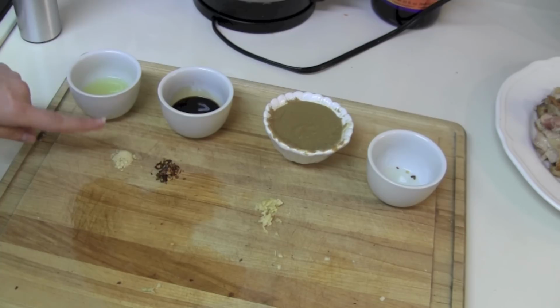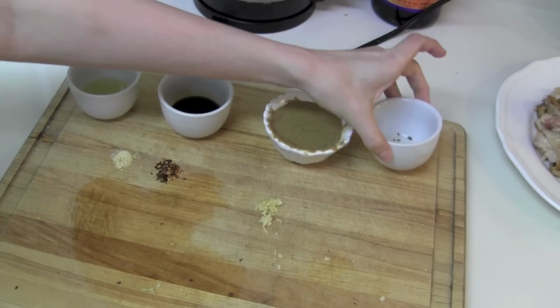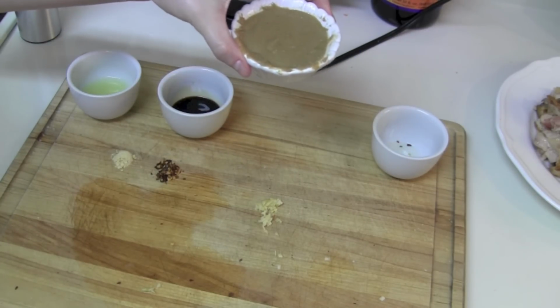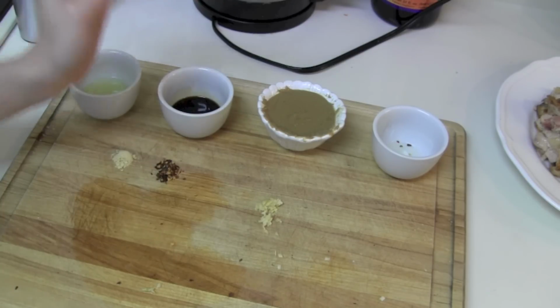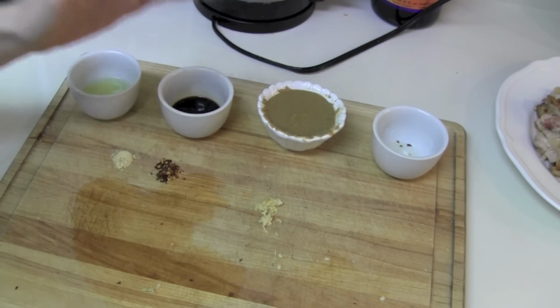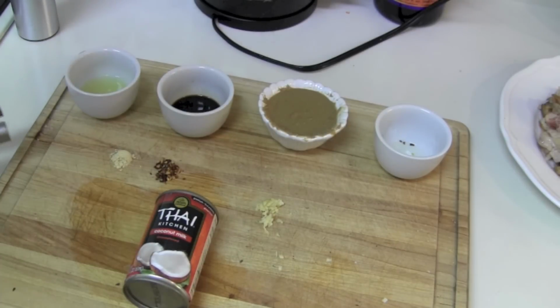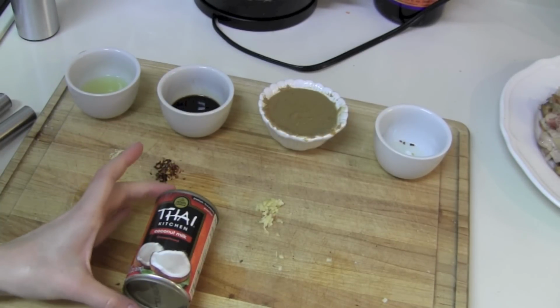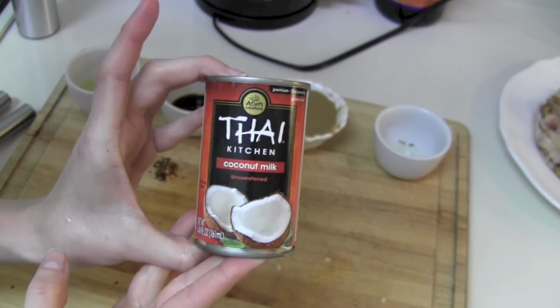Then you're going to use a 1/4 teaspoon of powdered ginger, half a teaspoon of rice vinegar, 1/4 cup of sunflower seed butter. Now make sure when you get your sunflower seed butter that it does not have any added sugar to it. And a 4.46 fluid ounce can of coconut milk.